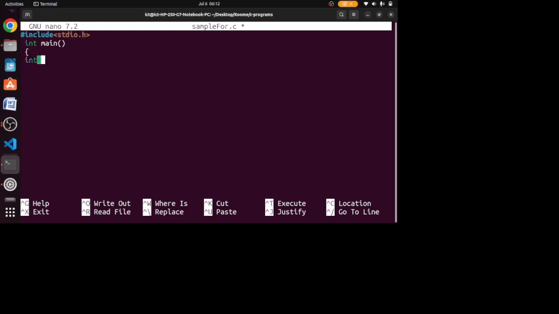I will create just an int counter and then move straight to the for loop. The for loop has the first initialization, then the condition, counter less than 10, and counter plus plus. You simply increment there.